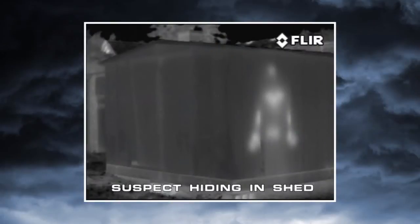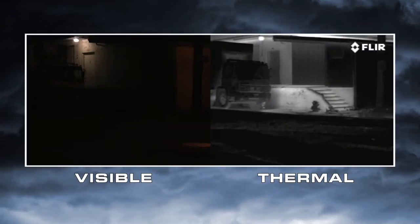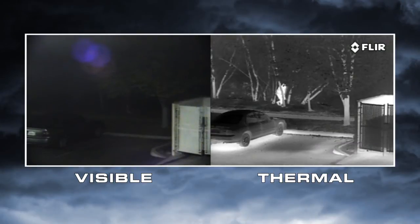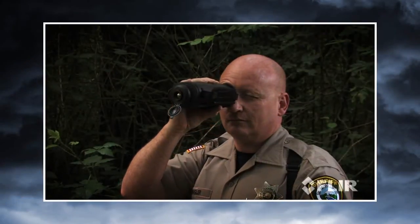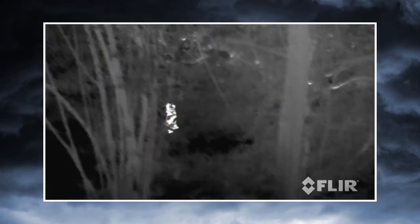This helps you to see things you'd never see with your eyes or with yesterday's night vision cameras. Things like recently parked cars, discarded weapons and evidence, but especially people. No one can hide their heat, so they can't hide from you. Thermal cameras help you to see people lurking in the shadows, hiding in thick foliage, and sneaking around dark parking lots. They're also effective search and rescue tools in full sunlight and in total darkness, allowing officers to scan large areas quickly and find people before they can come to harm.